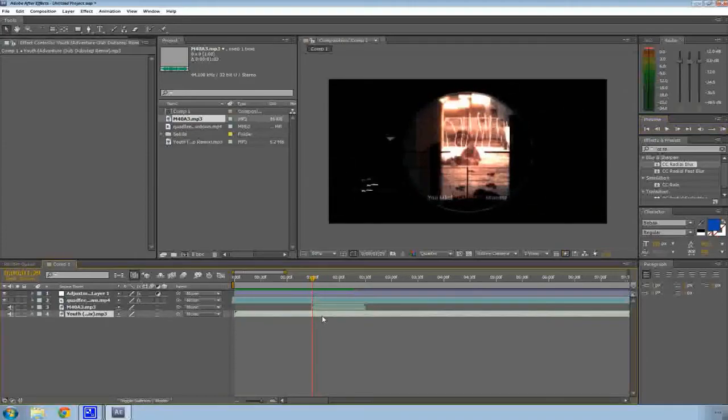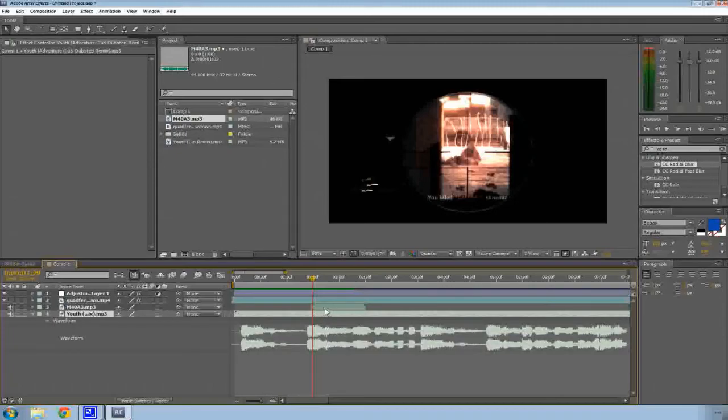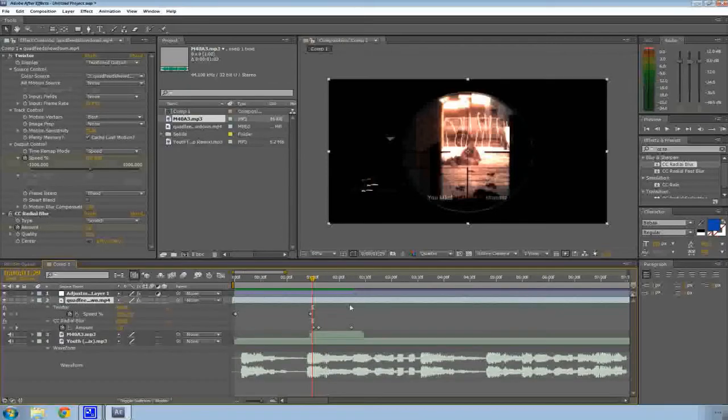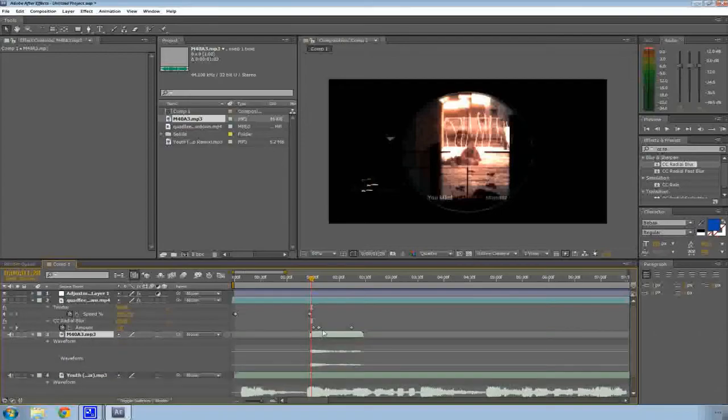We might actually want to drag this up a little more, because it sounded like the don't was a bit more forward. So once it's right there, we have to adjust the Twixtor a bit. We want it to be right there. So we're gonna drag this right there, and this one should be slid over to about right there.